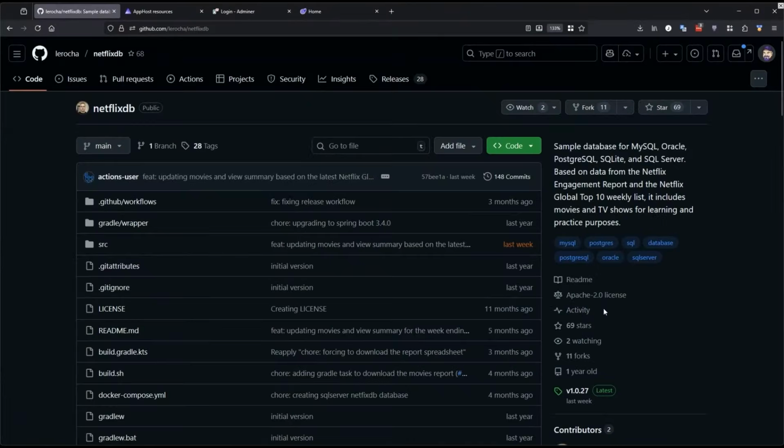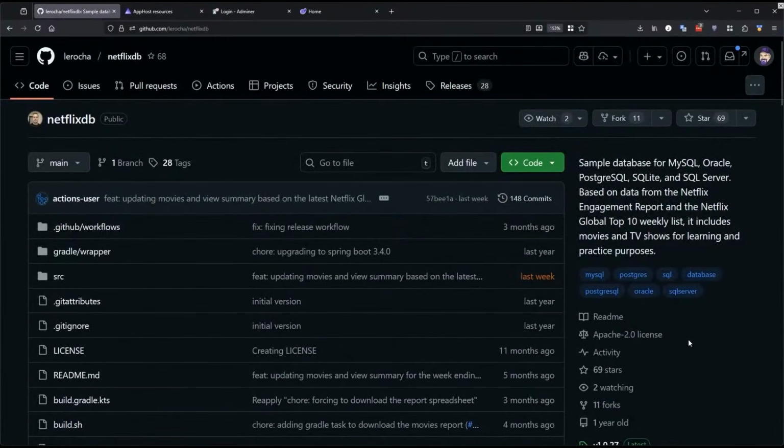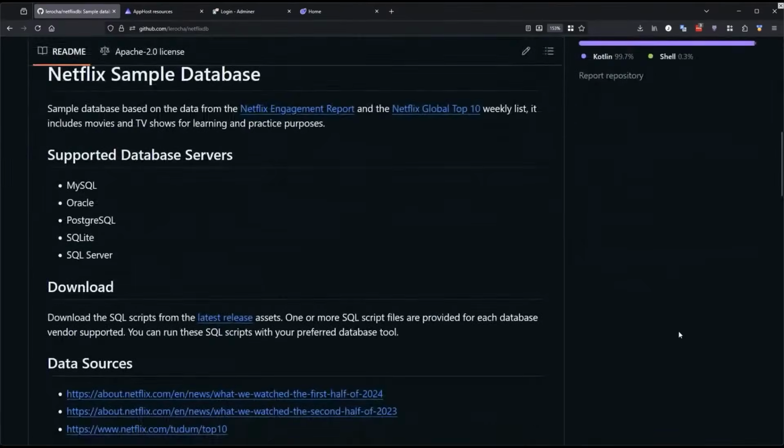Fantastic. Here we go. So we wanted to work with some sample data that everybody kind of knows a little bit about. And there's a fantastic collection of Netflix data that's available out there. It's open source. Anybody can grab this. It's formatted for a bunch of different database services. We grabbed the version here for Microsoft SQL Server, and you can scroll down and see exactly where this comes from. It's basically movie and television viewing data from 2024. Yes. So there's a link to this in the GitHub repository associated with this week's episode.